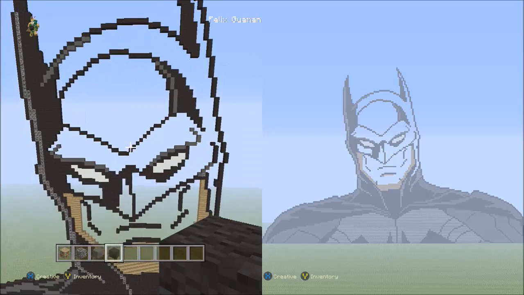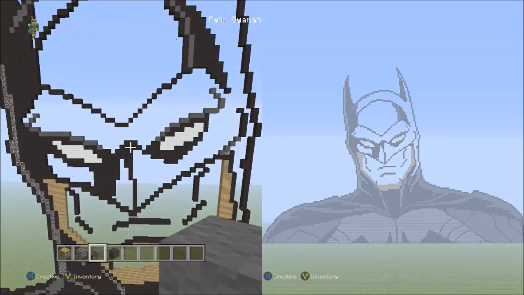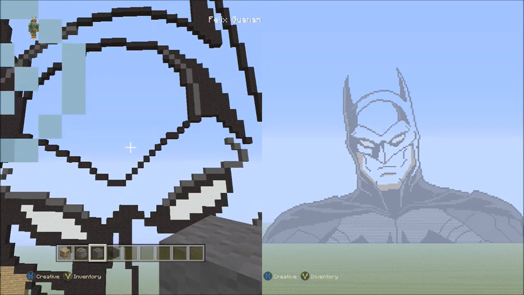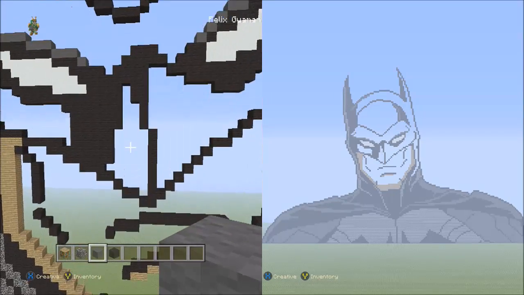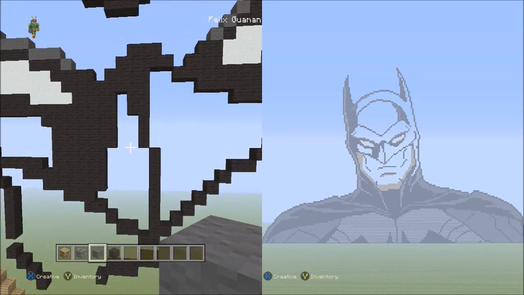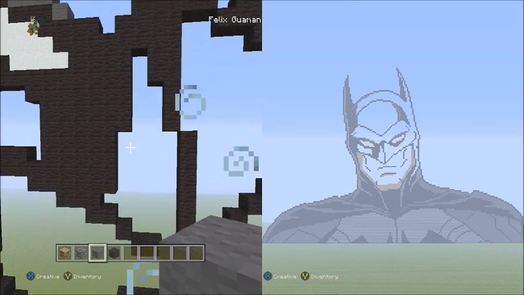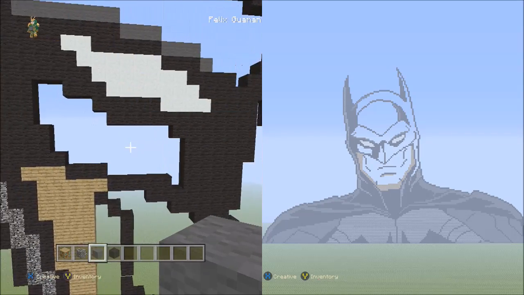So, the next thing you're going to do is switch to the gray wool, and you're going to fill in 2 empty spaces with gray wool. That's actually going to be 3 now that I'm counting it. 3 empty spaces. So you're going to fill in this empty space here, this space that's in between Batman's eyes. You're going to fill in this empty space with gray wool, and you're also going to fill in this empty space with gray wool.